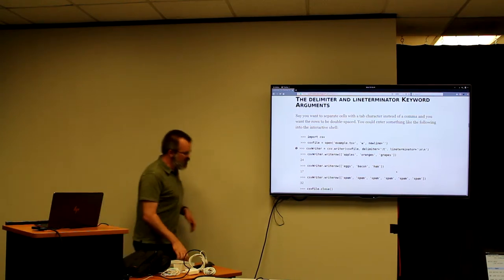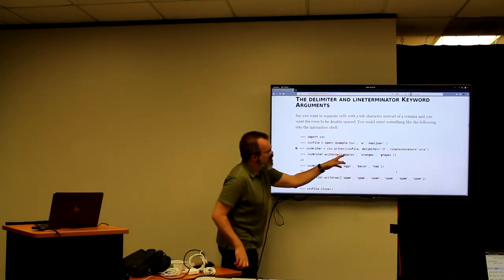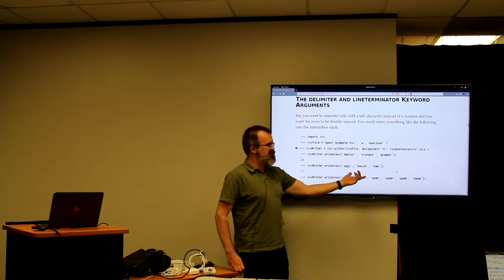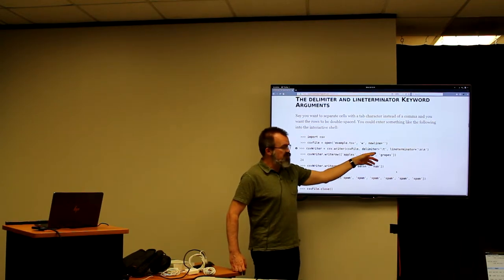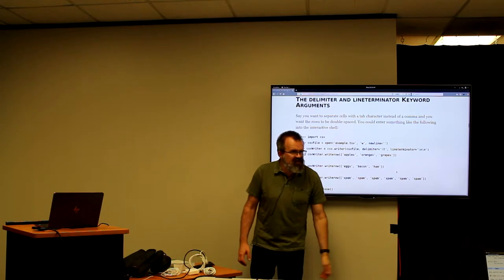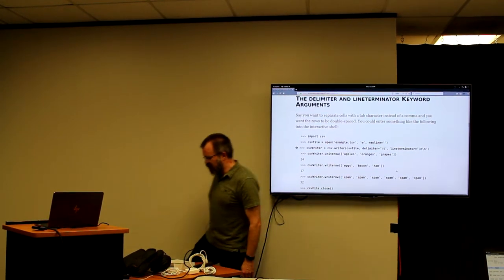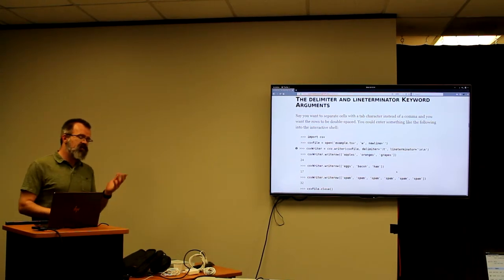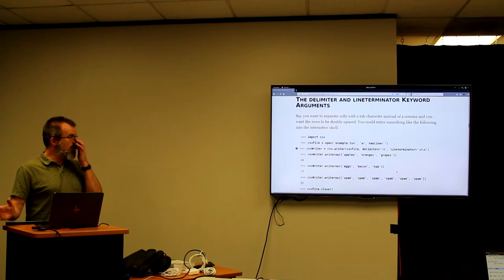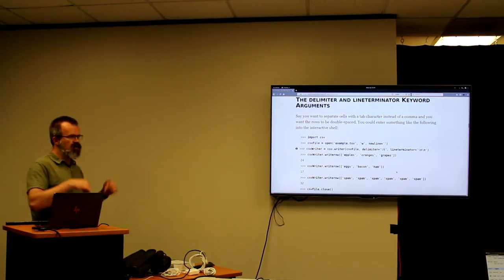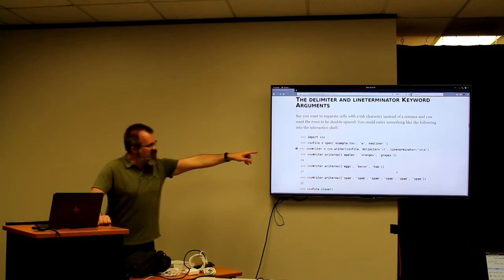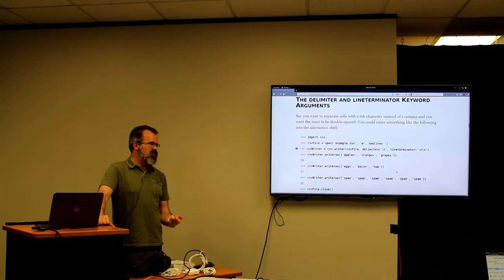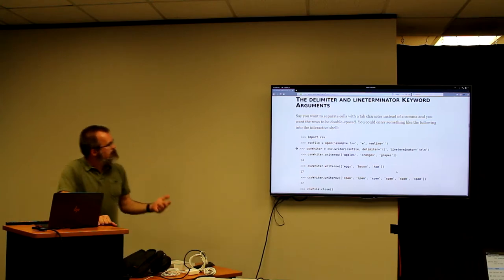And so, if you want to, say, build your writer to basically have a special delimiter, a special field separator, you can use the named parameter delimiter. You set that to something, and it'll put that in between every one of the values. Likewise, if you're on a platform and let's say you're writing files that are destined to go to a Windows system, even though you're on a Linux system, you can use the line terminator named parameter in order to specify how you want to terminate your lines. Okay?